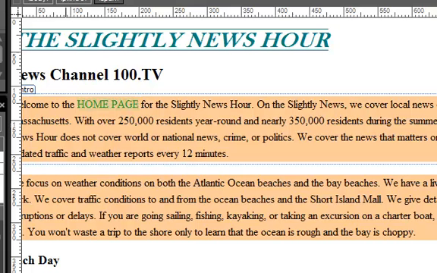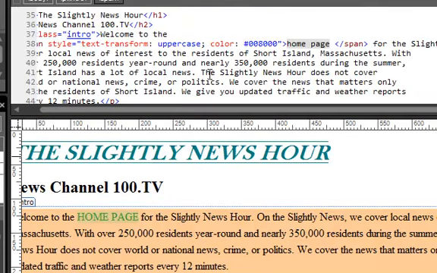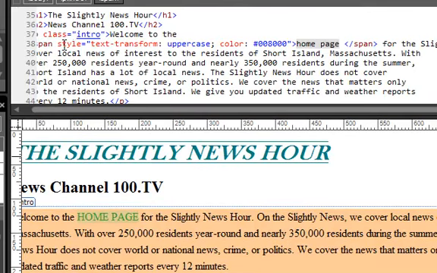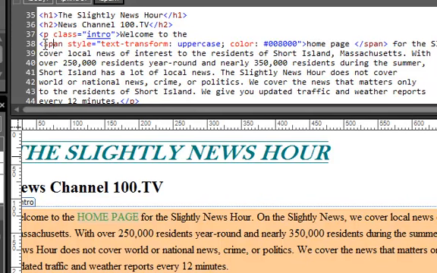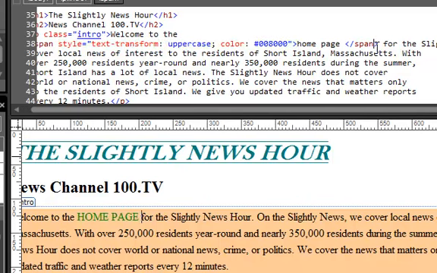If I look at the code by splitting the view that you see, you'll notice that it says span, and now it says style equals text-transform uppercase, color green. So that tag and the end tag which surrounds the word homepage says that the words home and page will have this application or this enhancement done to it. And this will take care of it for you. Alright?